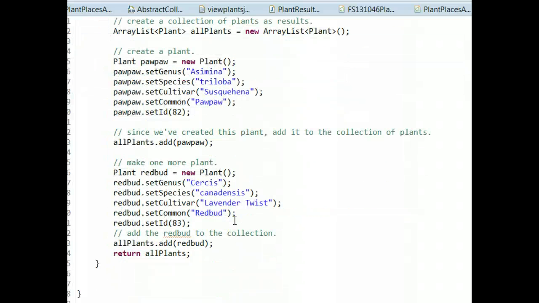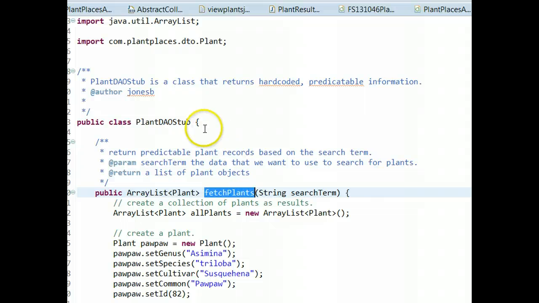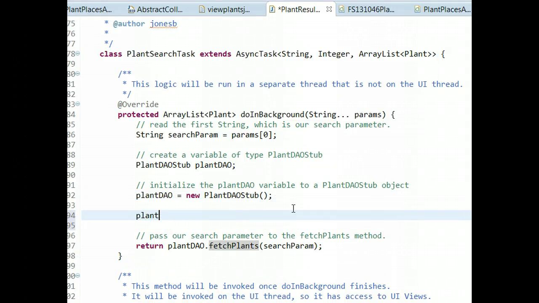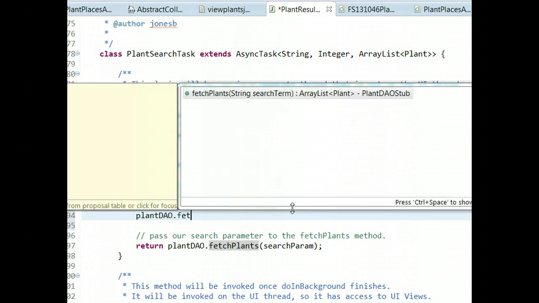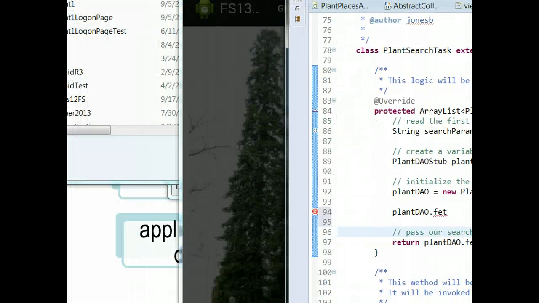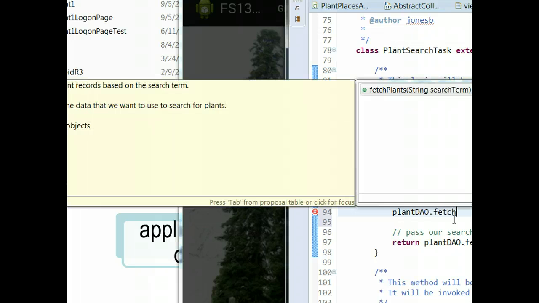So there we go. That's a quick introduction to some object-oriented terms. Actually, I'm sorry, there is one more I wanted to show, and that is relatively important. If I say plantDAO.fetchPlants, take a look at this. It's a little bit hard to see here because it's off screen, so let me recenter a bit. I'll move this all the way over here. I'm going to say plantDAO.fetchPlants. Now, if you take a look on the left, and again, still off screen a little bit.